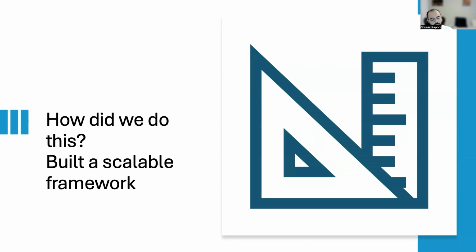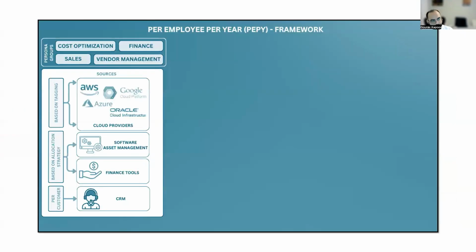So now we're going to talk about what the actual framework is, right? And how do we make sure that this framework scales across the organization, within different teams within the organization, and how does it actually help, right? Now we know the metric, but what is it going to do for us, right? That's what we're going to essentially look into next.